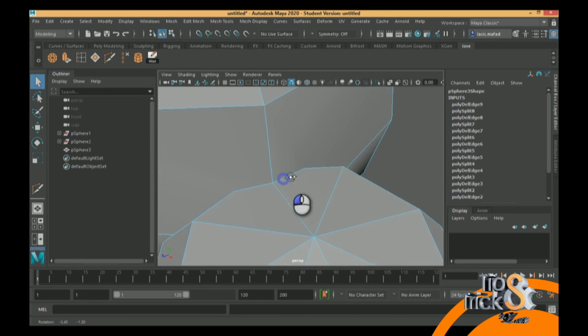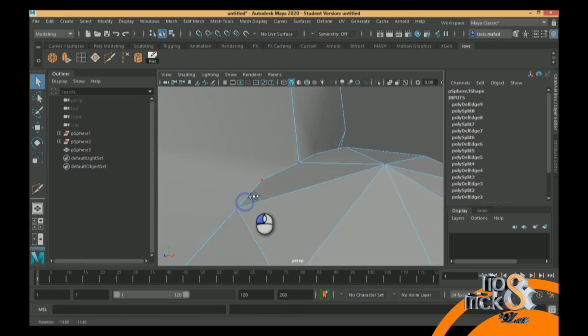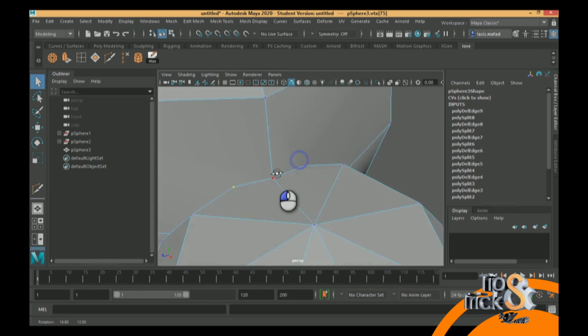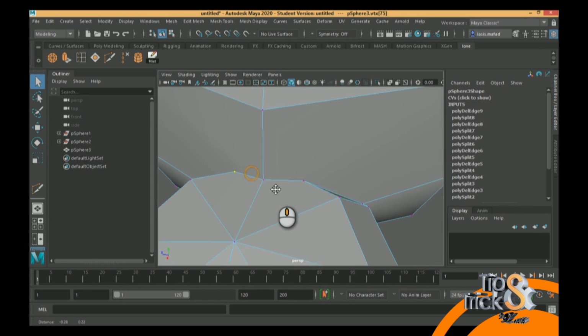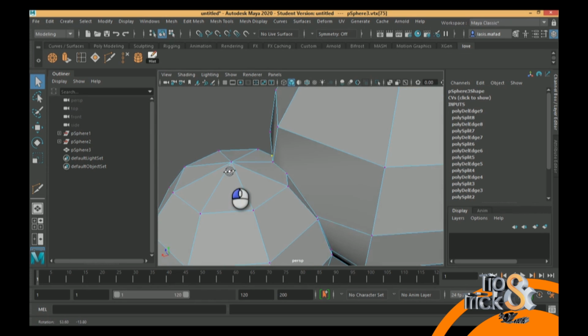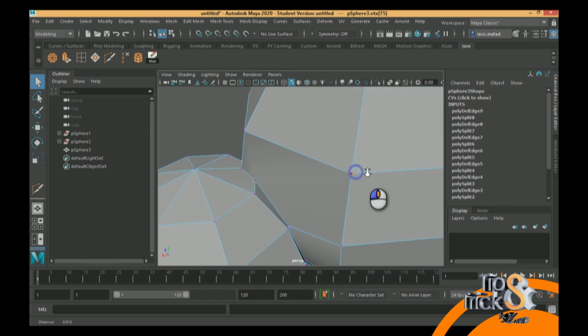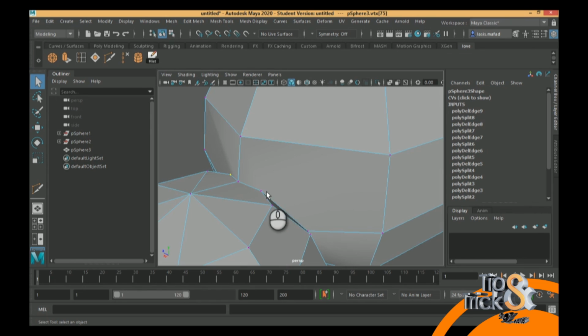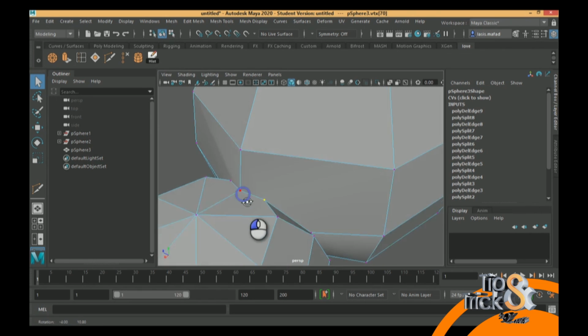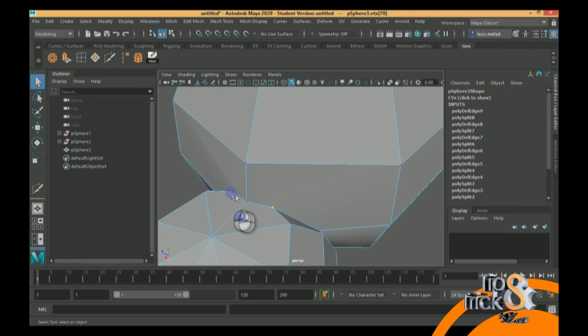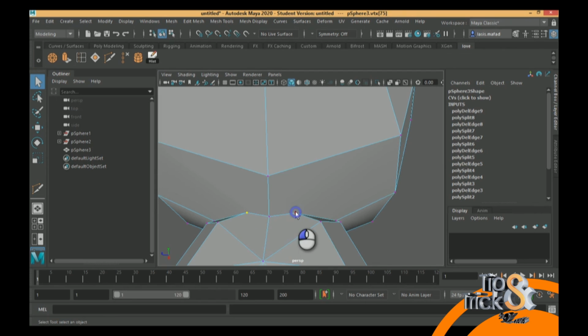I have an extra edge or vertex here, so maybe I can delete that, or what I can do is connect it to that corner. Why? If I'm going to delete these two vertices, these two faces will just have three edges in place. So that's a triangle face and that's still good.